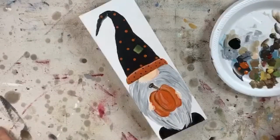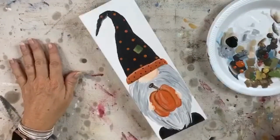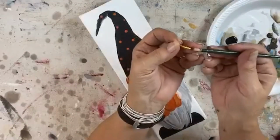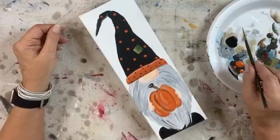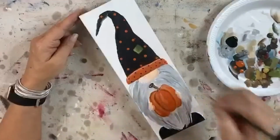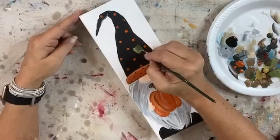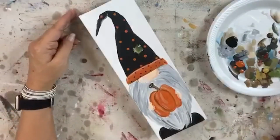Okay, so I'm going to do one more thing. Everything looks good. I'm going to do one more thing because I feel like I need to add some stitching on his patch. So I'm going to use this teeny tiny little baby brush. Oh, look at that. That's like the third time this week. Teeny tiny little baby brush, and I'm going to go in to my white and just roll some white onto my brush. And I'm going to come up here and make stitches into, I think I am, hang on. Some stitches into the patch. There we go.